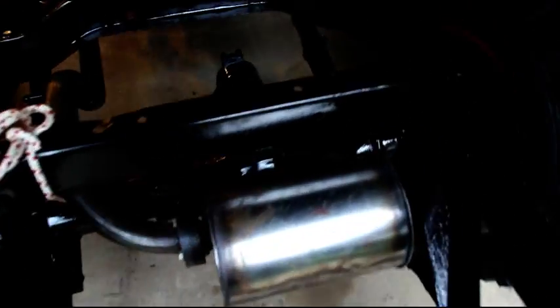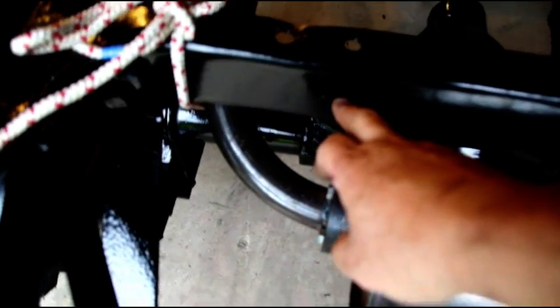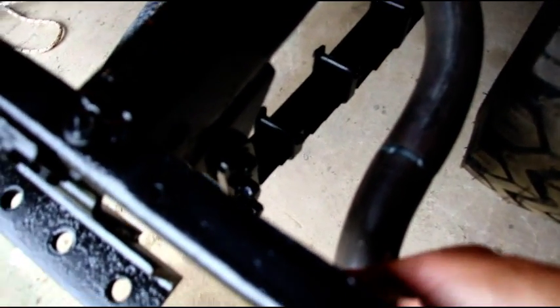So when we get to hanging this, again, I've got some material coming in. I'll show you how I do it. We'll hang it right here in the original spot, right at the muffler. Then we're going to hang it again on the other side of the muffler. And then we'll hang the tailpipe either off the rear cross member or off the frame. There's a hole right there. We'll hang it there.